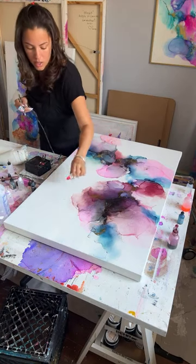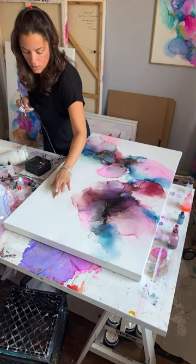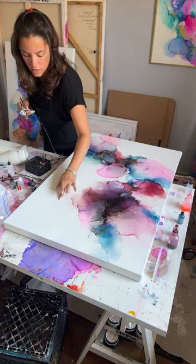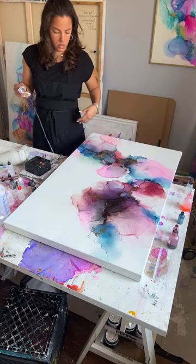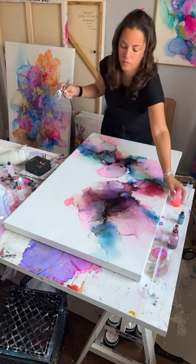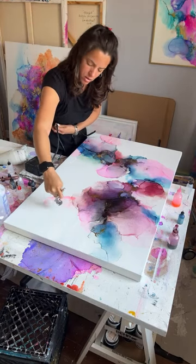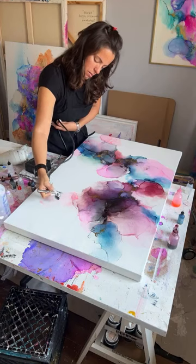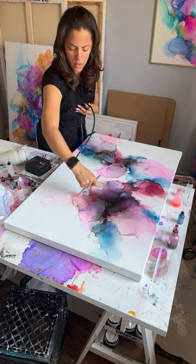Okay, so I'm just gonna get a little bit of my alcohol in here. I'm just gonna clean whatever dropped in here. So maybe I'll go with a little bit of my pink here. It's a tiny bit. And just something quick over here. Very quick.